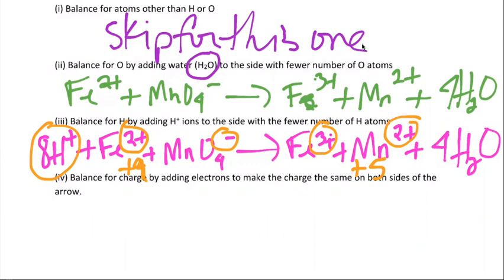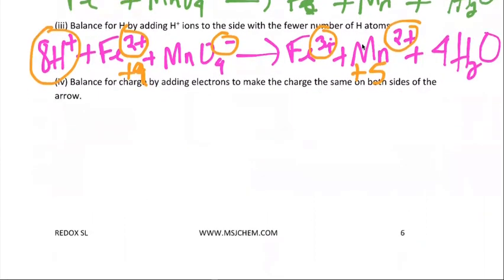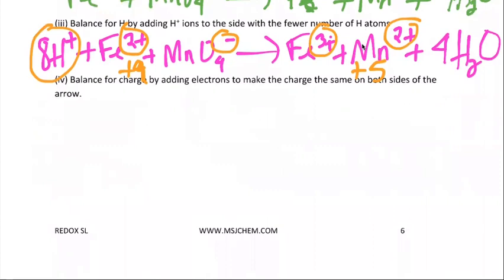So we're going to need to add 4 electrons to the reactant side. So when all is said and done, I'm going to have 4 electrons plus 8 hydrogen ions, and I'm going to add the state symbols back in now. I wasn't writing them because I was trying to write quickly, but you do need to make sure you include the aqueous, liquid, gas, solid, all that stuff.